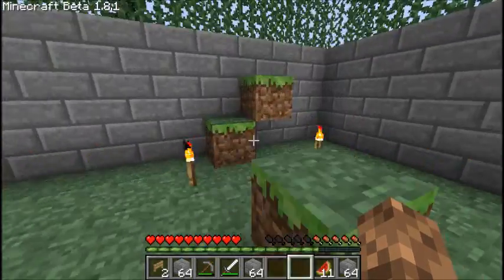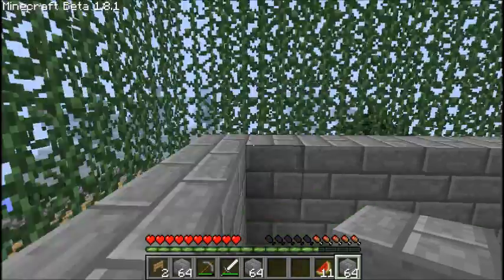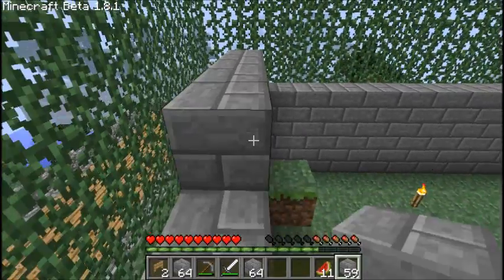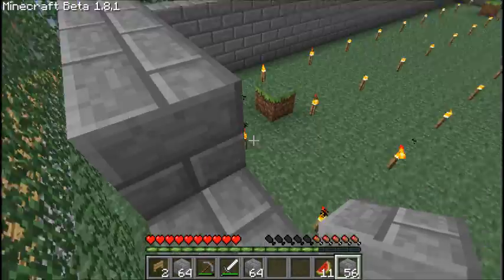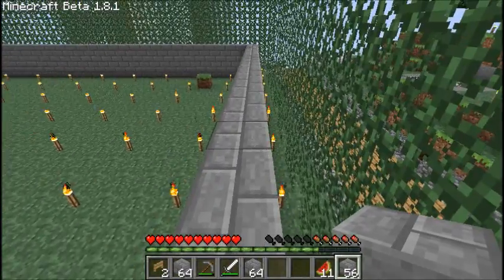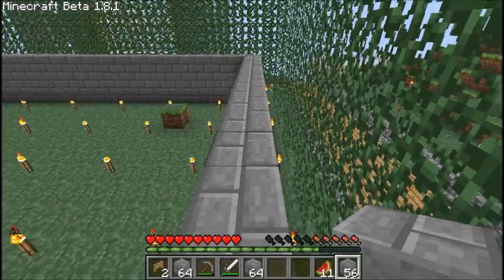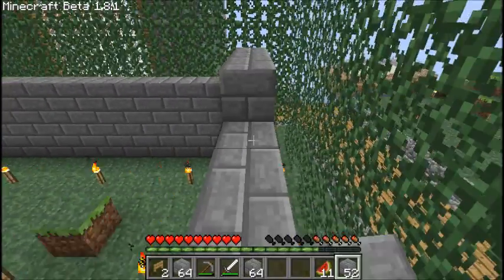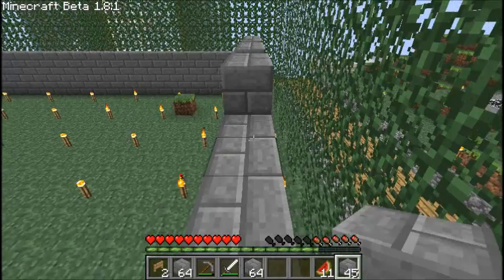I really kind of wanted to make the castle out of dirt, but I'm going to save that project for after we migrate to 1.9, whenever that is. And I'm actually going to build, I think, a dirt castle. That'll be exciting.